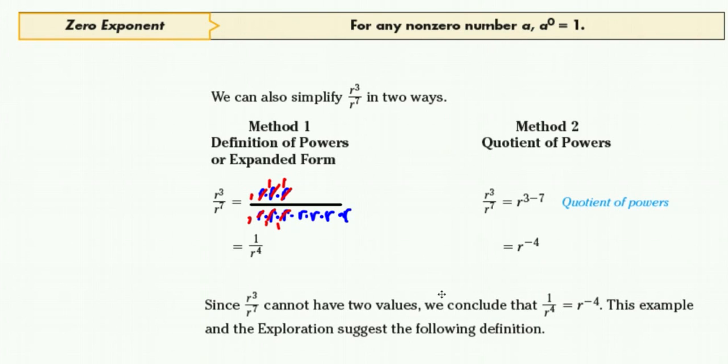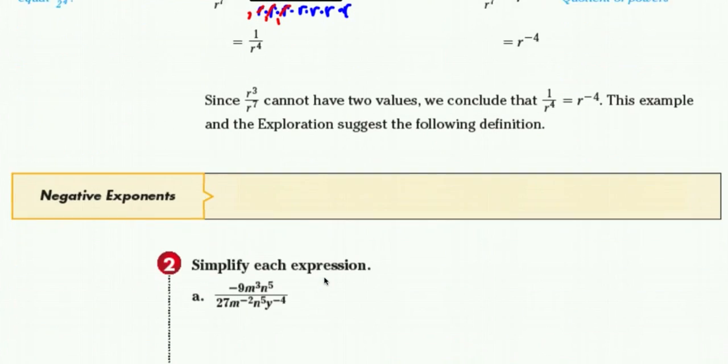Okay, so what do you notice also? Let's take a look at the one in blue. Did the display on your calculator for 2 to the negative fourth equal 1 over 2 to the fourth power? Okay, the answer, of course, would be yes. Okay, so what can we conclude?